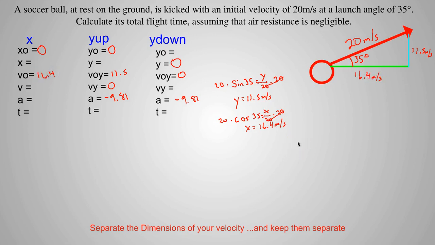Alright, so we have found the initial velocity in both the x and y direction, the x being 16.4 meters per second and the y being 11.5 meters per second. Now, because I see that the initial position is 0 and the final position is 0, I do remember from the last lesson that the initial velocity and the final velocity are equal, but opposite, so that makes it 11.5. Alright, so if I'm going to calculate the total flight time, I can find the y time or the x time, and we'll get to the same answer. So since I have more y, let's do the time for each of the up and down.